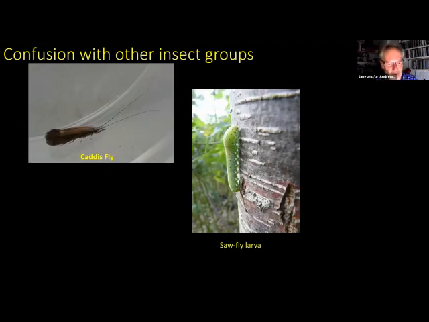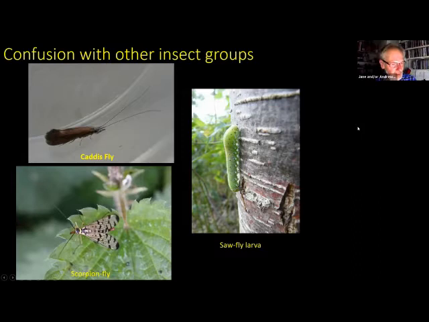And then we have larvae or caterpillars of sawflies, which look nothing like moths when they're adult, but actually have caterpillars which look very like moth caterpillars. There's just a couple of things that you can distinguish them by. At the back of the body, I don't know if you can see, there are a whole load of what are called prolegs, pairs and pairs of them. They're like the suckers that help the creature to hold on to the bark. And there are many more of those than there will ever be on a moth caterpillar. They also tend to have a very big simple eye on the head, but they're very caterpillar-like.